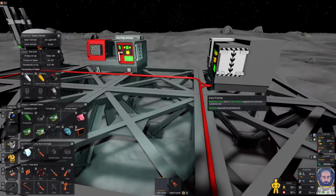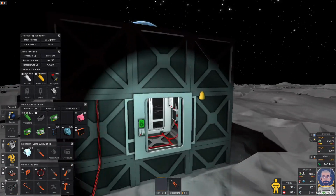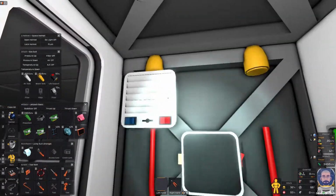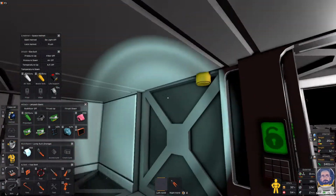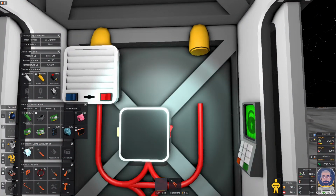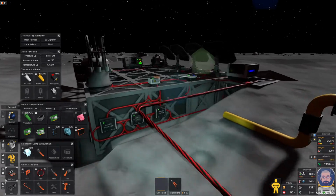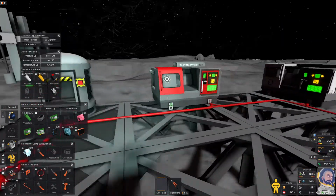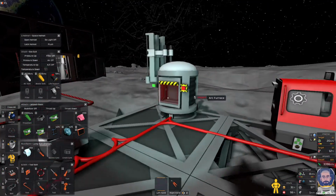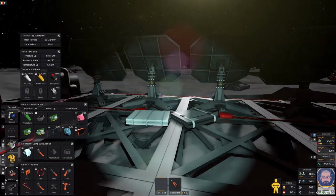So let's turn this on and go back here to the airlock to remind ourselves what we were gonna make here. So we needed an active vent and two passive vents. Now for the basic airlock, we're only gonna use one of the active vents. So I'm gonna build the things here. That's very strange. My suit, everything is suddenly going much faster. So I don't know what is going on there. Maybe I pressed some kind of go faster button. I don't know.